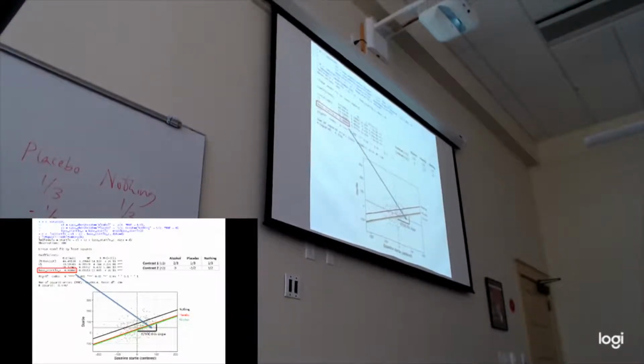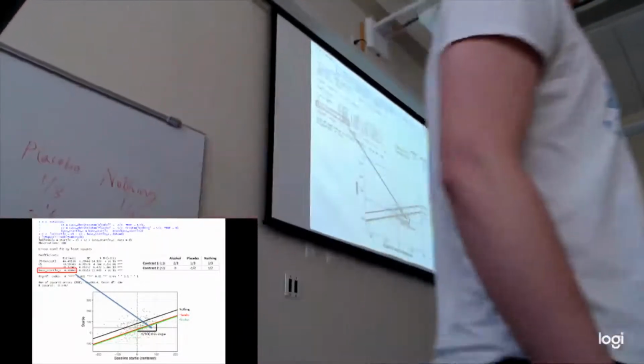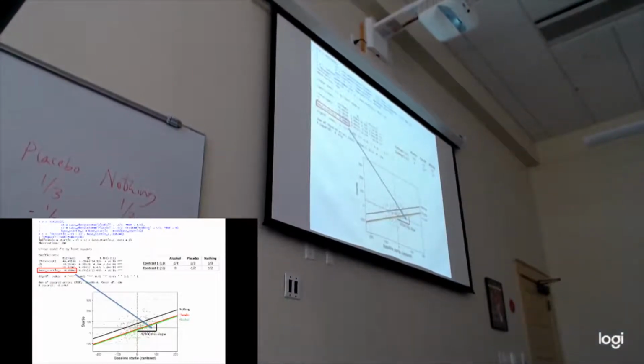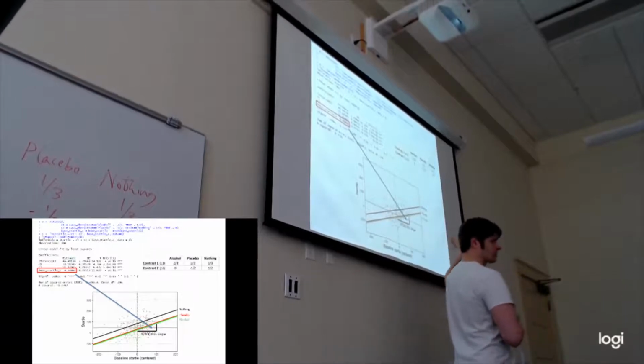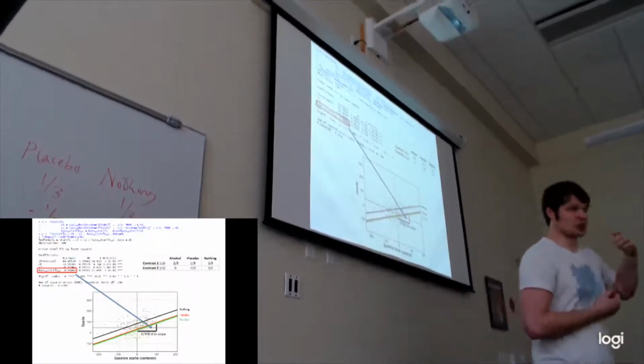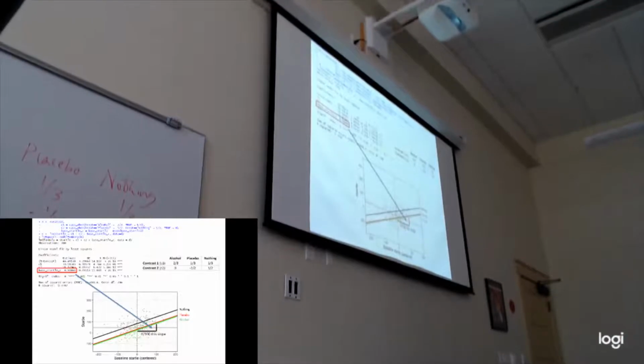Can you repeat that interpretation? It's the amount by which you have to change your predicted follow-up startle response for 1 unit increase in baseline startle response. Or in terms of what's happening in the graph, it's the vertical distance that you have to travel to match the prediction line if you travel 1 unit in baseline startle response.